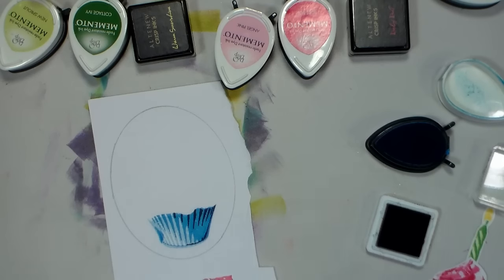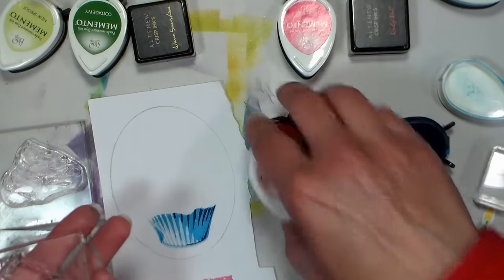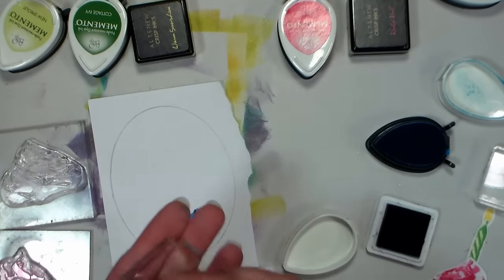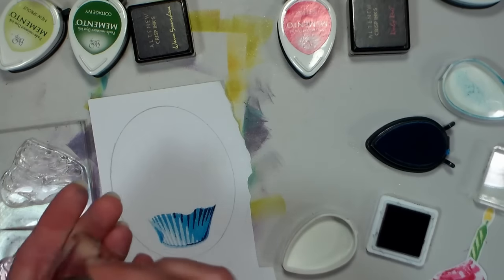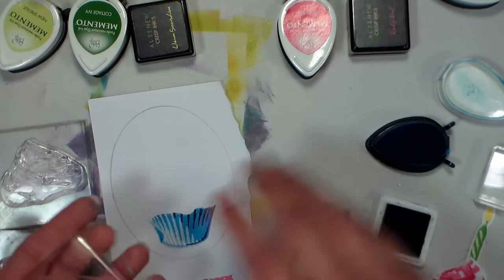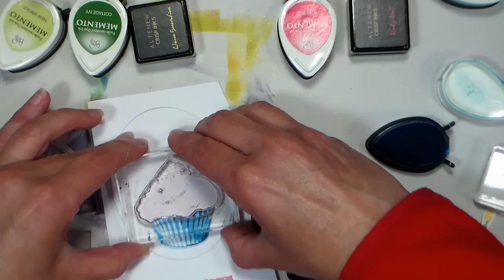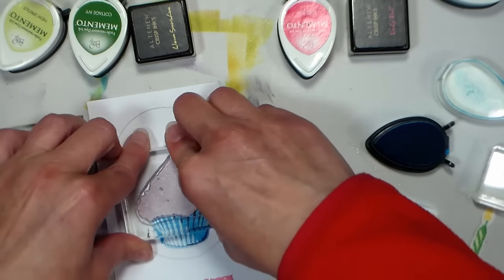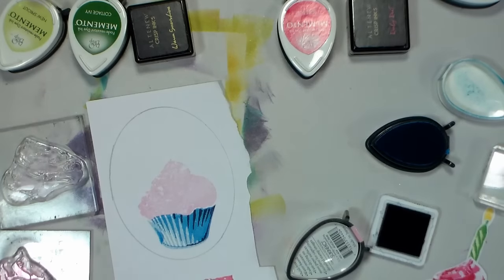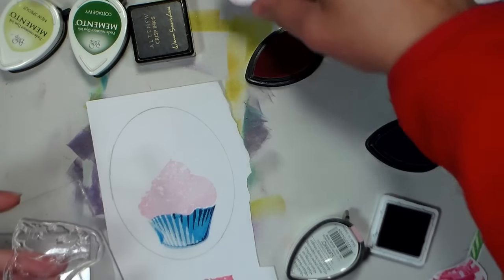And now I'm going to stamp the cupcake top, and I've got 3 top pieces. And this is opposite than the way they advise doing it on the package, but I like to start with my biggest piece first and do the lightest color. I guess if you're doing a vanilla cupcake frosting, you'd want to start with your darker color because it'd be really hard to see to line it up. Get that on there. I'm going to do my middle one with a middle pink.